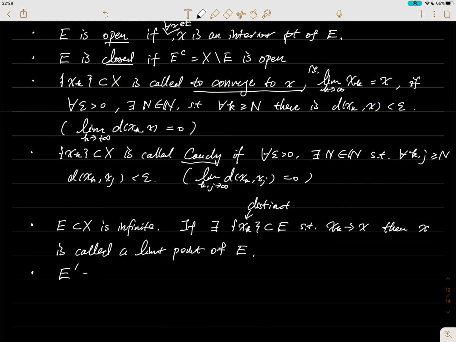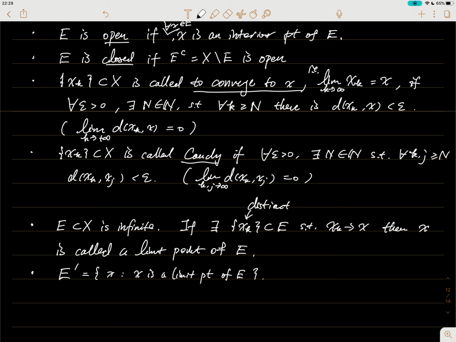Let's say E prime is denoted as the set of limit points of E. So x is a limit point or accumulation point or cluster point of E, and E prime denotes the collection of these limit points.